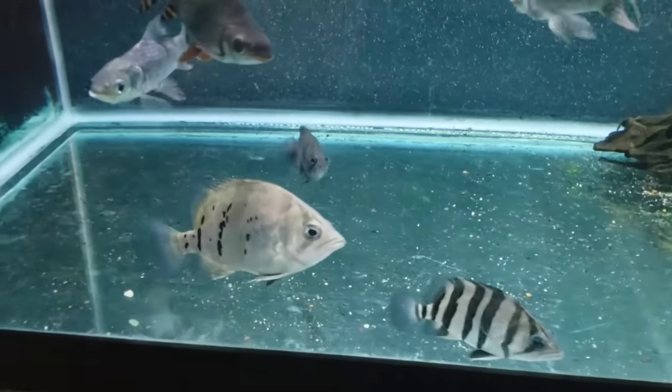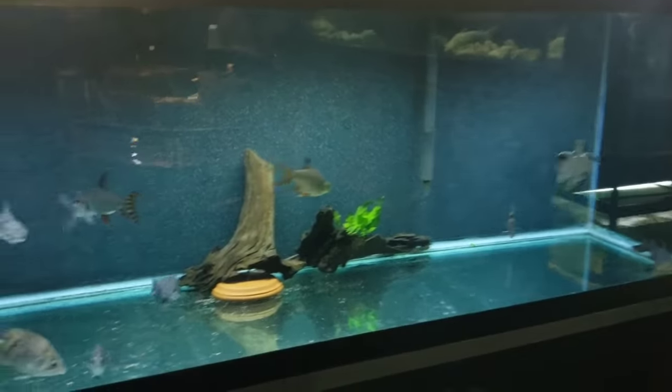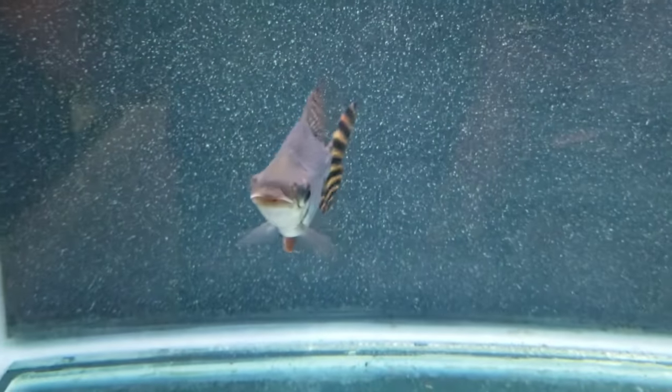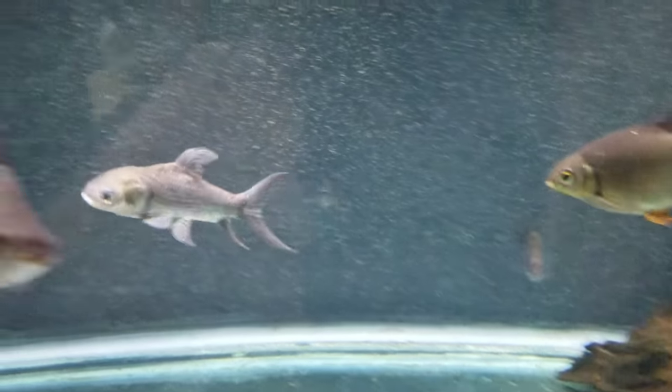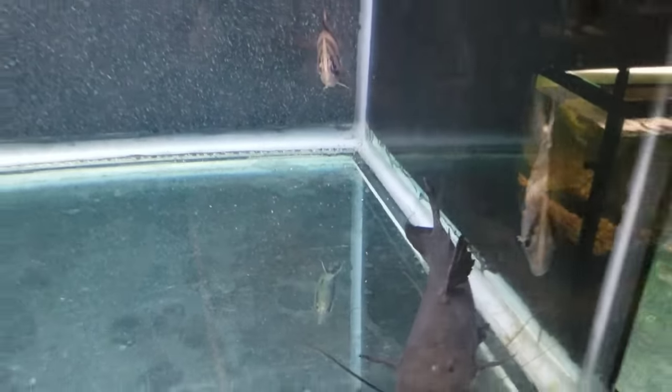Down here is a 100-gallon frag tank that I use for quarantine. This is a lungfish that we got in — he's just about ready to move up to another tank. This is a West African lungfish, just over 30 inches long. Up top we have a bunch of baby Indonesian tiger dantoids in a 195-gallon aquarium. Over here we have a flag-tail and some Siamese big-head carps. Down here we have a Giraffe catfish — this guy is just a few months old, already getting beefy, probably about 10 inches long.